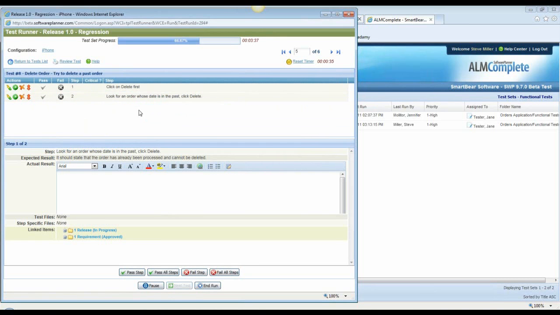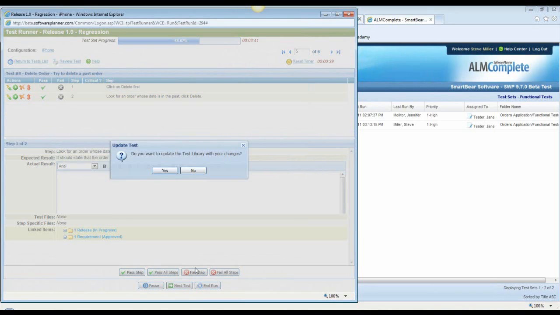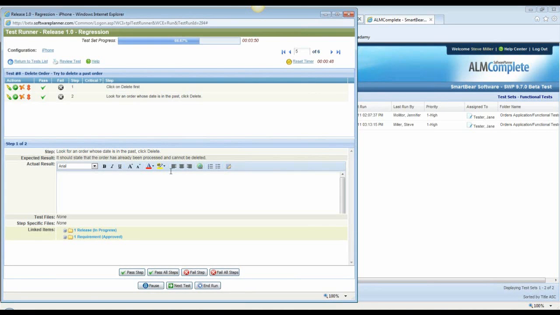And then you can go ahead and run through the test. You can say, yeah, all this passed now. You can move on. And then it'll say, oh, you just changed those steps. Would you like to now update your library from what the steps that you just changed there? So I'll say, sure, yes, let's go ahead and update the library.